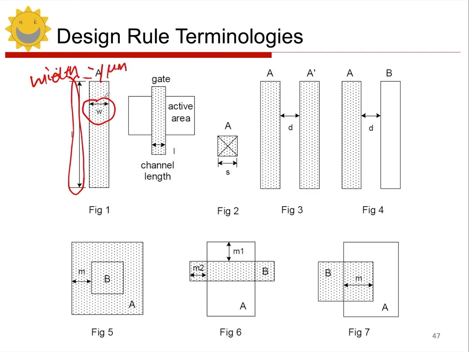Now, let's look at spacing. Spacing refers to the distance between shapes. You can see the distance between these two shapes, A and A, which are at the same layer. They can have distance requirements. Different layers can also have distance requirements. Some might wonder why there are distance requirements between different layers if they are at different heights. This is because, during processing, even though they are at different levels, the projected distance between them still has some constraints. This is represented by spacing.